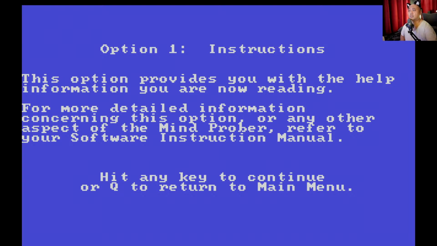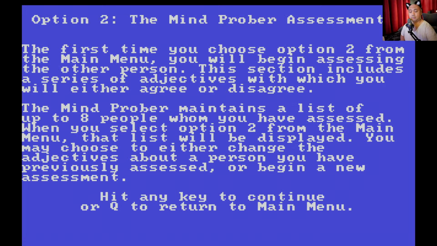Option 1, Instructions. This option provides you with the help information you are now reading, in case you're wondering how you got here. For more detailed information concerning this option or any other aspect of the Mindprober, refer to your software instruction manual. Option 2, the Mindprober Assessment. The first time you choose Option 2 from the main menu, you will begin assessing the other person. This section includes a series of adjectives with which you will either agree or disagree. The Mindprober maintains a list of up to 8 people whom you may have assessed.